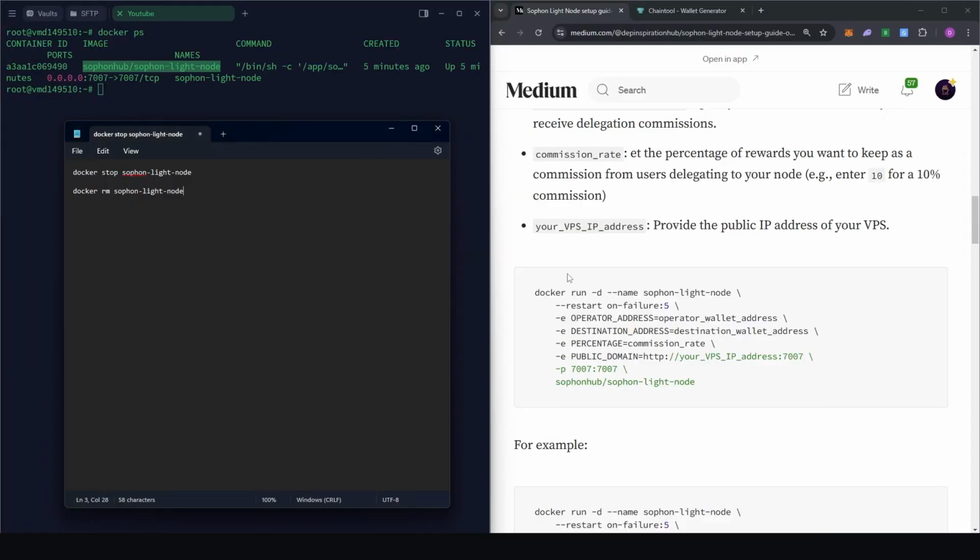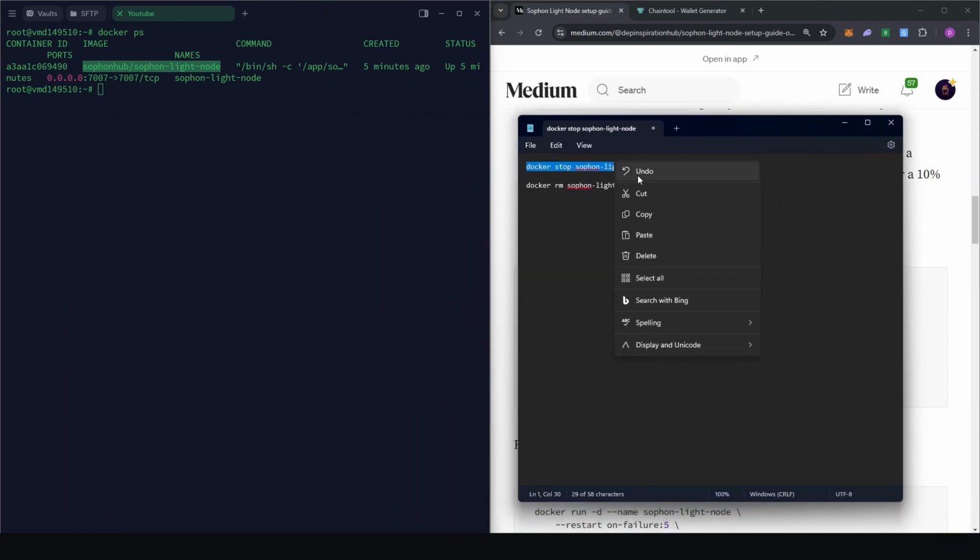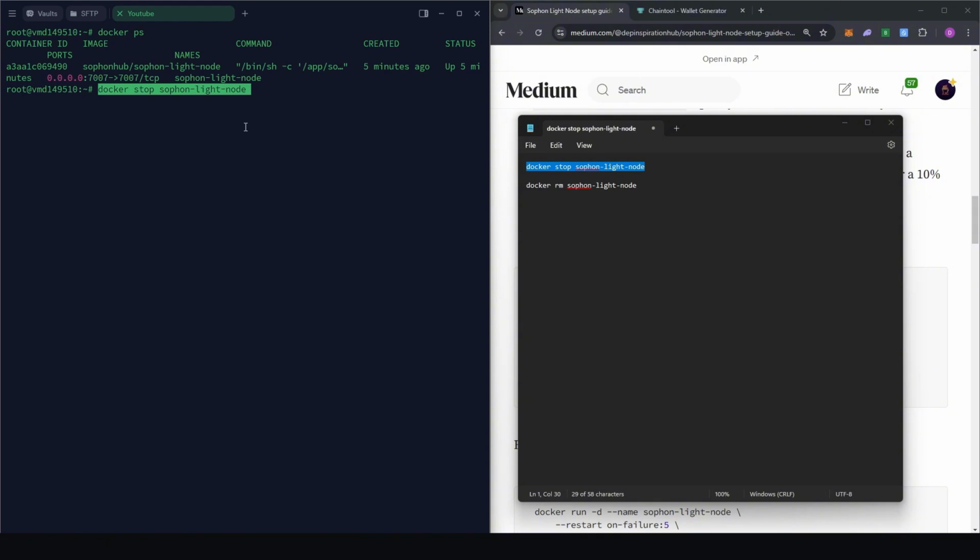And for instance, if you want to restart everything again, what you can do is to basically stop the light node. So just use this command here to stop the node. I can just do this to demonstrate how this is to you. Just copy this command here, come here, click stop. This is going to stop the Docker container that is running the node, and then still when I type docker ps, you see that the node is not here anymore.